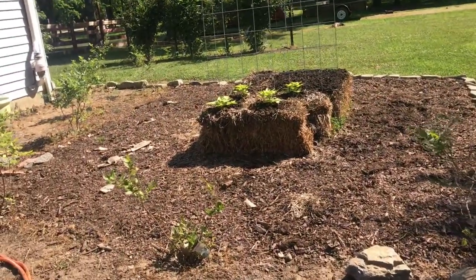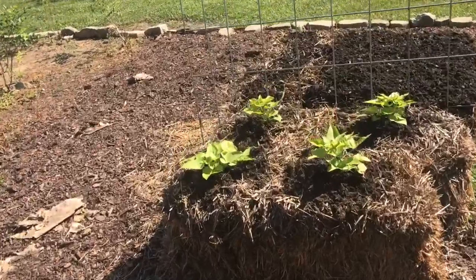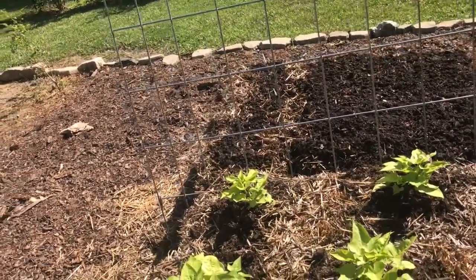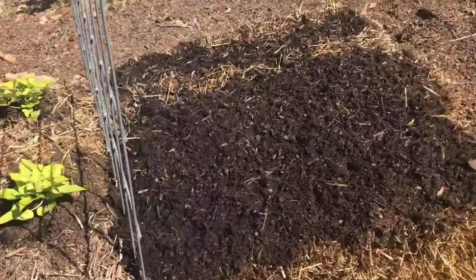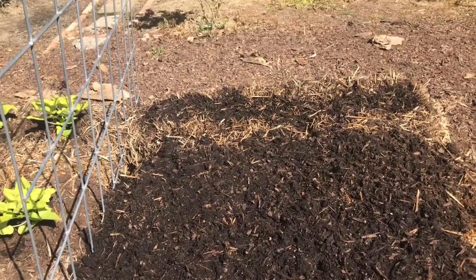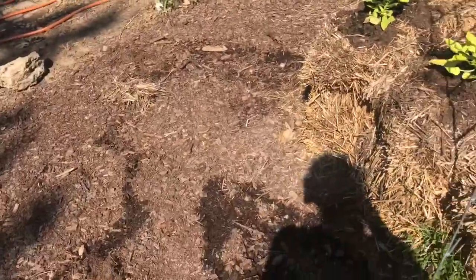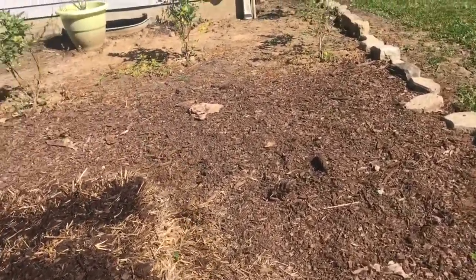After I conditioned these straw bales, I ended up putting sweet potatoes on this side, and then along that piece of trellis I put green beans in there. So we'll see how that does. It's supposed to complement the sweet potatoes. And then these first two have beets planted in them, and then the back has more of the radishes. So those should do really well in here. And I just put the cardboard down right here and topped it with wood chips.